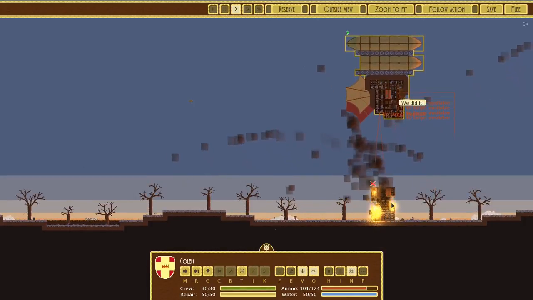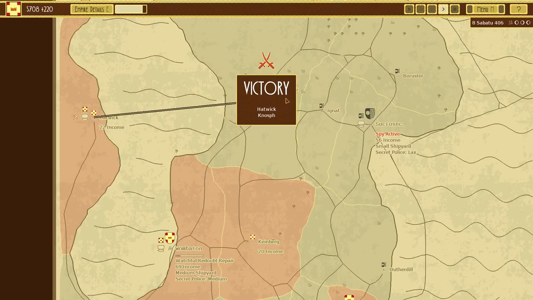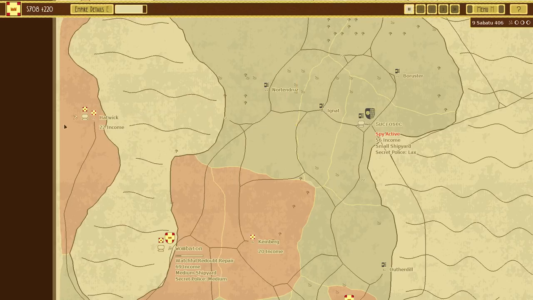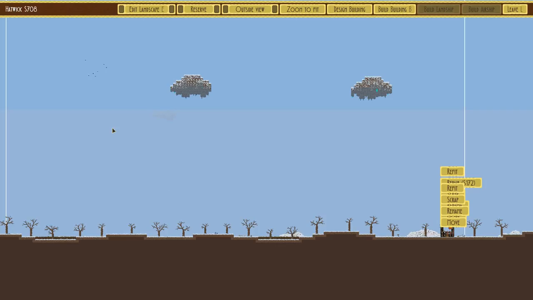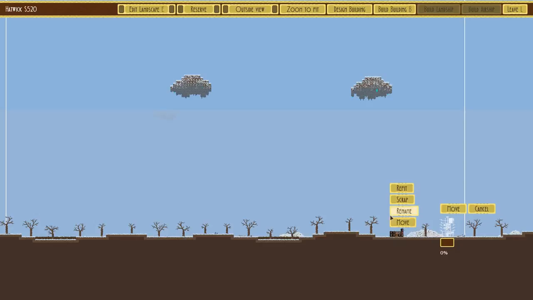That's actually not too bad. Nice and fast. Now we just need to go and send this one back for repairs. And Hatwick itself, we have a quick look at its defenses. Just repair that one and then just move it across. Actually, there's only a small one. Yep, that'll do. All right, so we'll leave that one there.